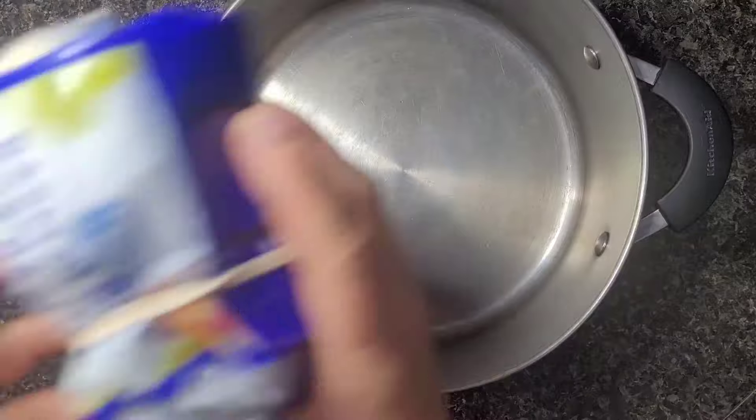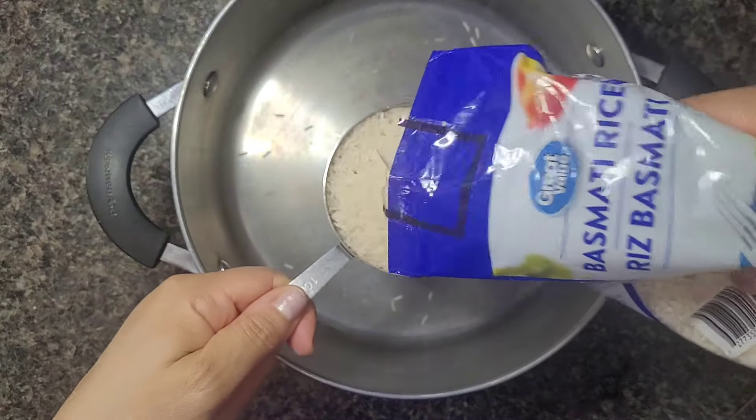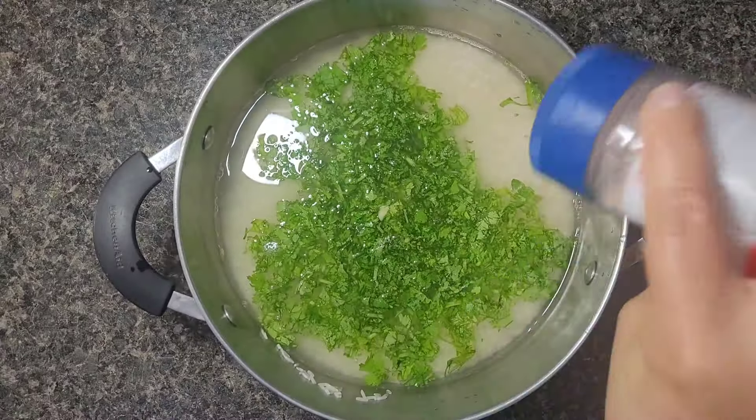For dinner tonight I'm going to be having a rice dish — cilantro lemon rice. This can be interchangeable with lime, so if you have lime on hand and not lemon, you can substitute. I like to switch back and forth between the two and they both turn out amazing. I'm using two cups of rice, gave it a good wash, then adding four cups of water — you can also substitute broth or do half and half. Then I added a half cup of lemon juice, a full loosely packed cup of chopped cilantro, one clove of garlic, and some salt. I brought it to a boil then simmered for about 20 to 25 minutes, and this rice has so much flavor.